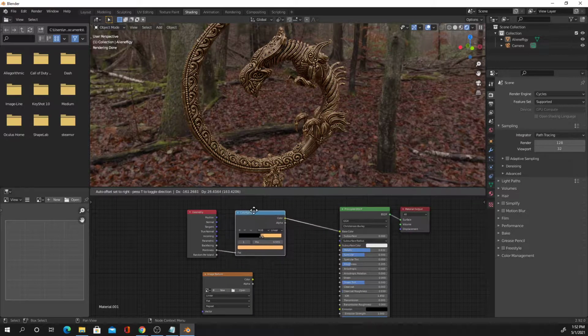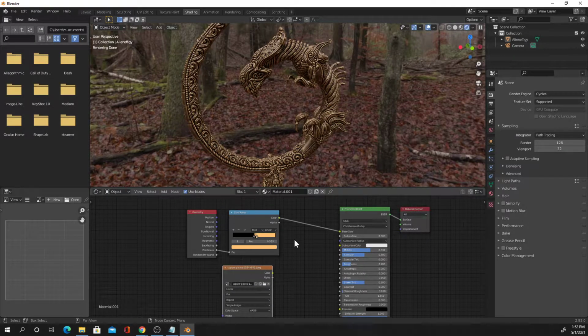So we've got these two here. We want to load in an image texture, so let's grab the texture real fast. I just Googled textures and found a few that I liked. I need to build up a library of textures, so maybe I can share that with someone here. Now we're loading in this copper patina. It's not doing anything yet because it's not connected to anything.